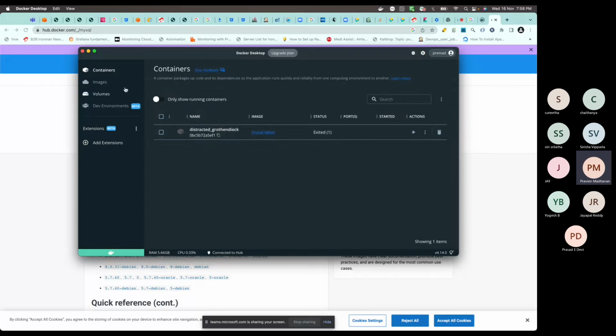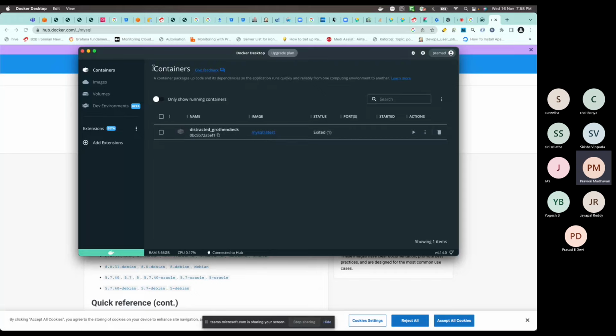MySQL is running. Okay, so this MySQL can be run only on Linux. But if you see, I am running MySQL on my Mac. This is an Apple system, but this is the MySQL running on Linux. Without any Linux OS, I am running the MySQL, which can run only on Linux OS. So MySQL is software which can run only on Linux OS, but I don't have Linux OS. Still, I can run MySQL.